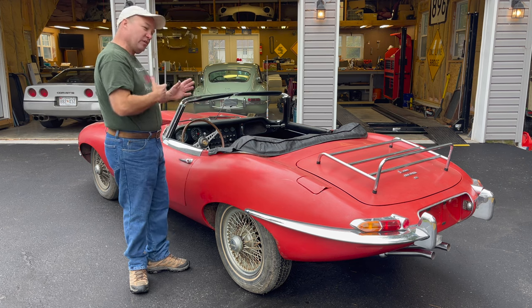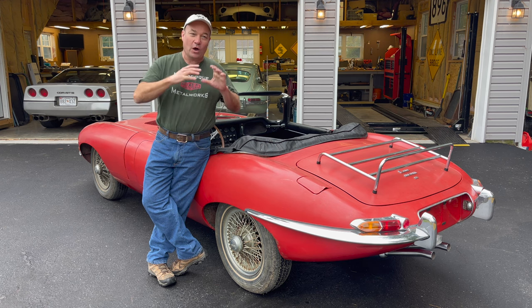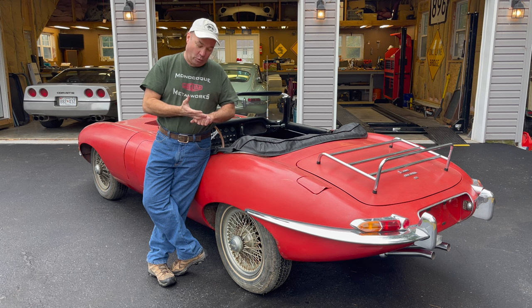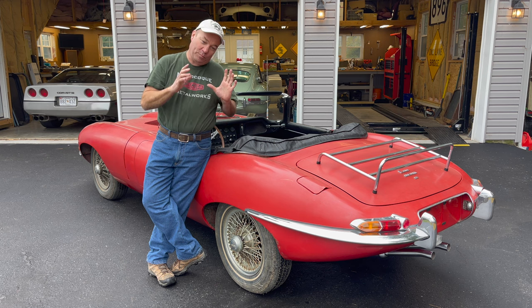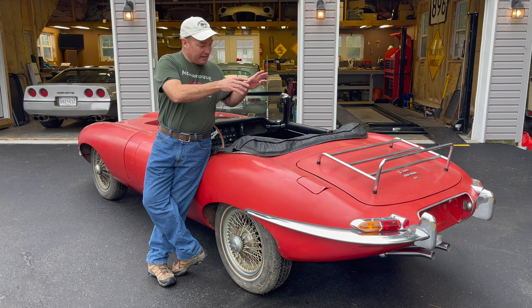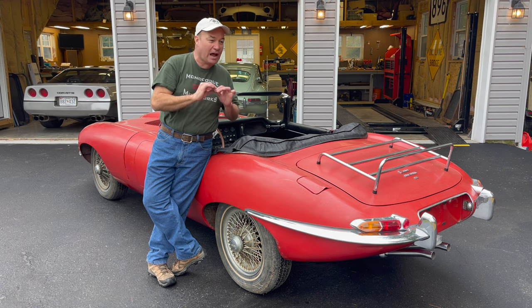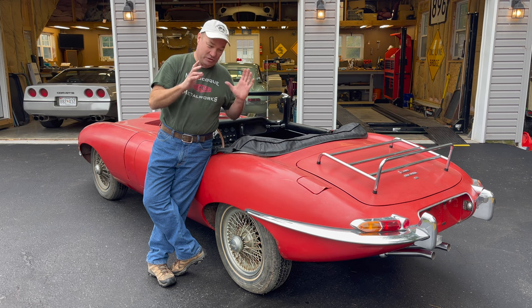We have gone through all the systems of the car that we needed to to get it running again. We've completely flushed out the cooling system while retaining the original radiator. I took off the pan, cleaned that out, cleaned out the oil filter housing — there's actually an add-on oil cleaner — put fresh oil in it. We pulled the cam covers off and turned it over by hand with the plugs out to make sure everything was good, and the engine looks beautiful inside. Rebuilt the distributor, checked the timing, cleaned out the fuel system, and rebuilt the carburetors — all by the absolute minimum that we needed to. We didn't restore anything; we revived this car. And it took about 10 times longer than just ripping the stuff out and putting new on.